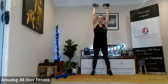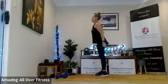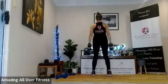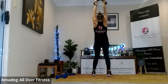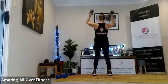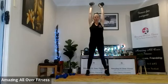So curl to the shoulders, press above the head. Let's go. Move with control. When I press, I don't want my shoulders to bunch up to my ears, so I'm not doing that, trying to relax the shoulders. Excellent, we are halfway. Keep those feet wide. Nice, strong foundation. Good job. Come on, nearly there. Try and breathe out as you press that weight above the head.